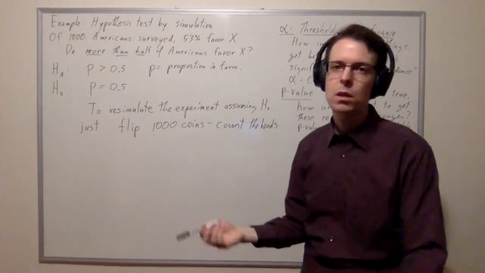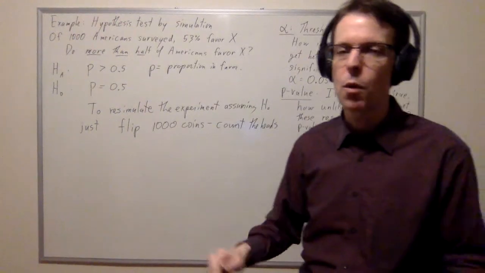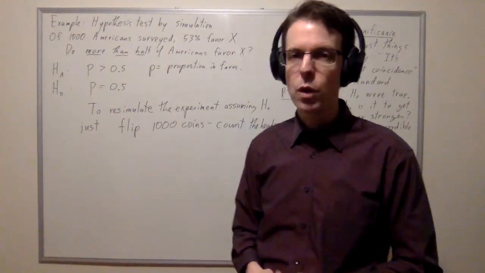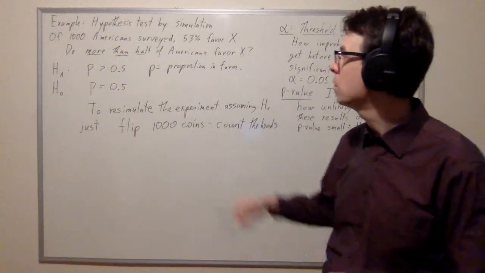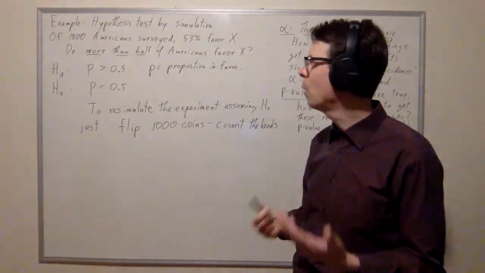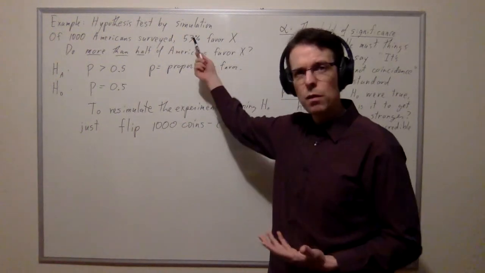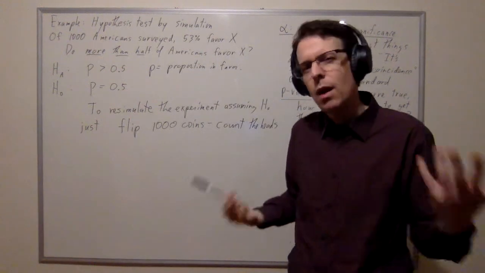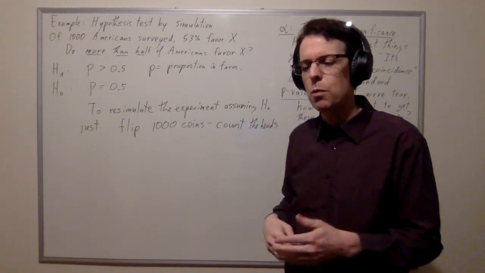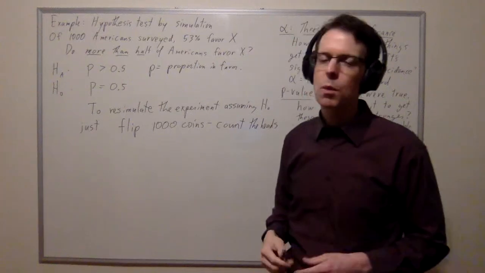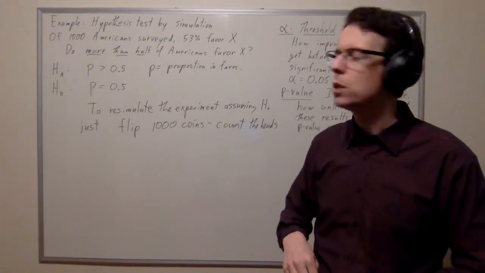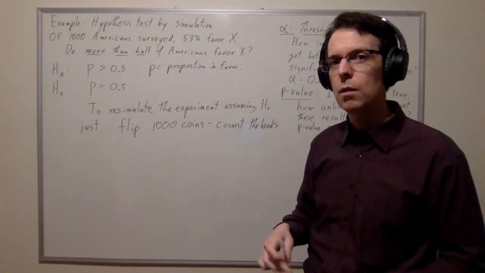Resimulating the experiment once is not sufficient to tell us whether this is a realistic estimate or not. If we simulate the experiment once and we get, for example, 510 heads for a total percentage of 51% from that 1,000, well, we won't really know, could we have gotten 53%? Is 53% likely? How likely are numbers like 53%? Just resimulating the experiment once doesn't really give us very much information about how we should read this 53%.